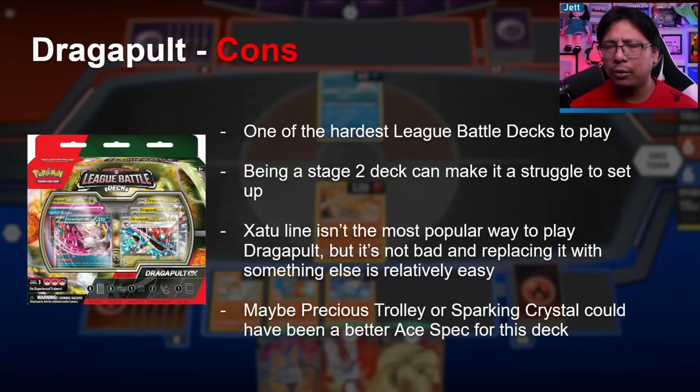I don't know what Iron Thorns sells for these days, but I don't think that's that big of an expense either. So out of the box, I think the Xatu is fine, but if you want to make those adjustments, you can do that as well. But if you're a real stickler for like, I wish it was this, then maybe that's a problem.